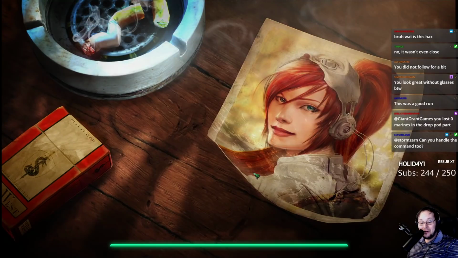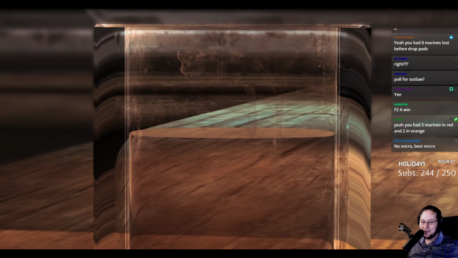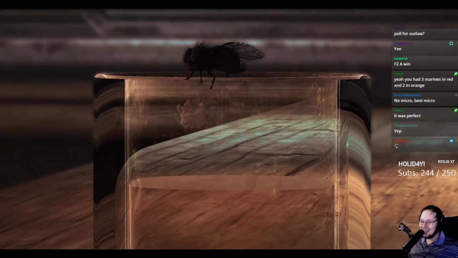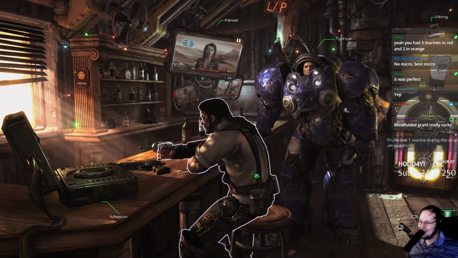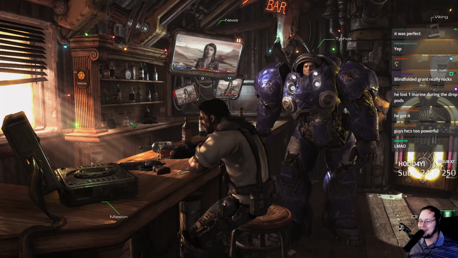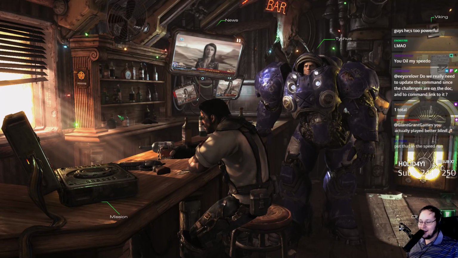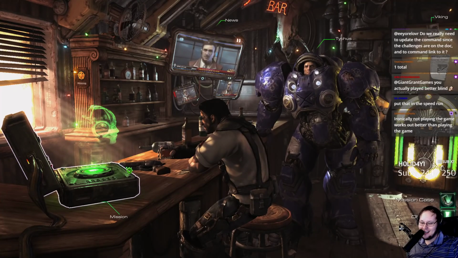I lost 0 Marines to the drop pod part? Are you for real? Am I the Micro Master? That's amazing. It turns out this StarCraft was built around A-moving. Oh, I'm so happy that went off without a hitch because I had no practice or anything. I thought I was going to have to drop that to normal for it to work better.